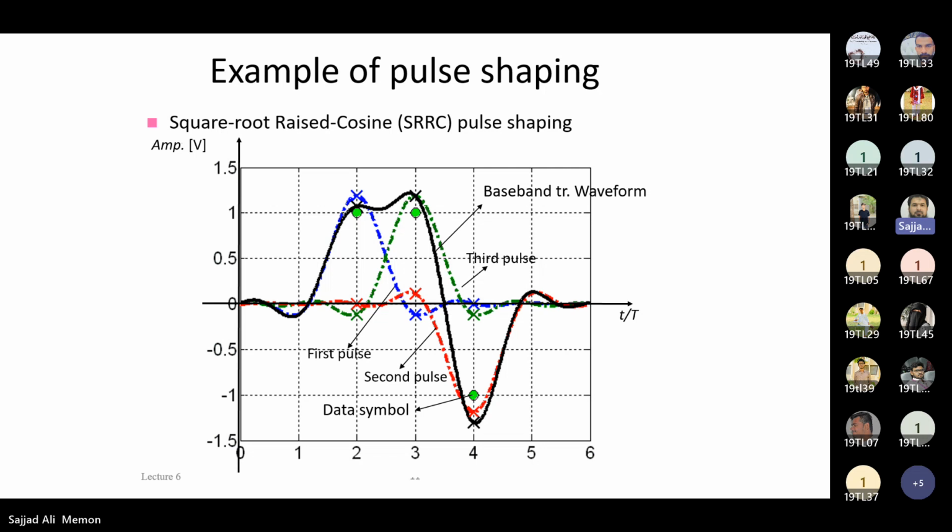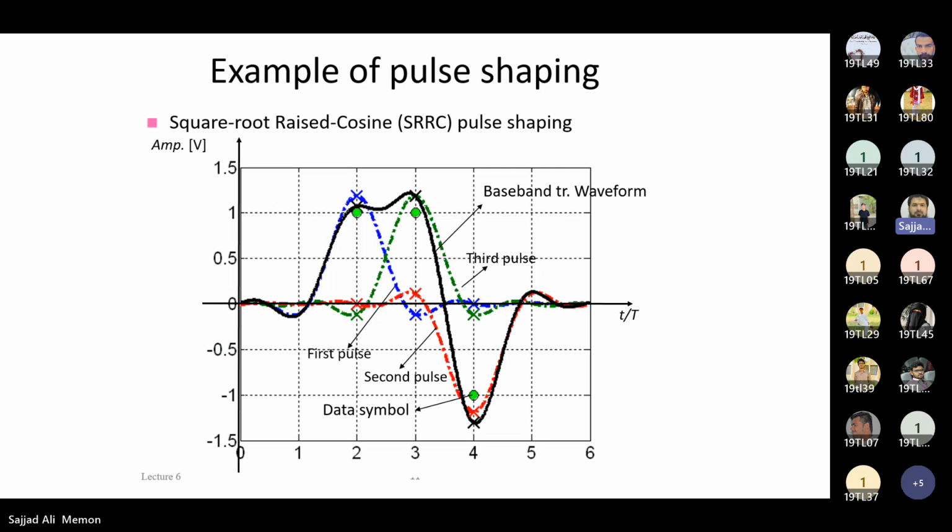This is the example of pulse shaping. So we have two pulses, blue and green one. So they are the actual pulses. And the black one is the reshaper that reshapes the received pulse using the raised cosine filter into the black one, so that it can be clear that we have the two consecutive data of 1 and 1, and then we have the -1.